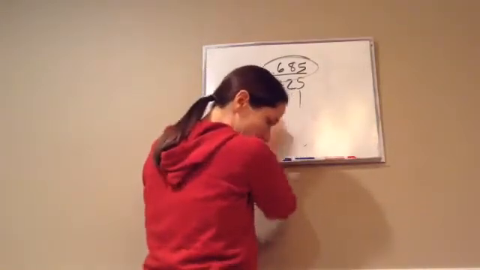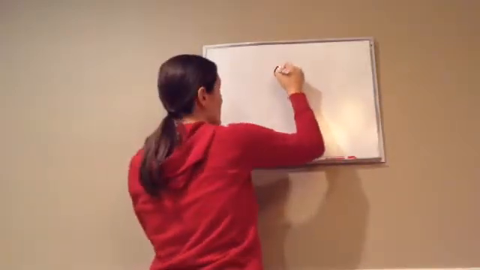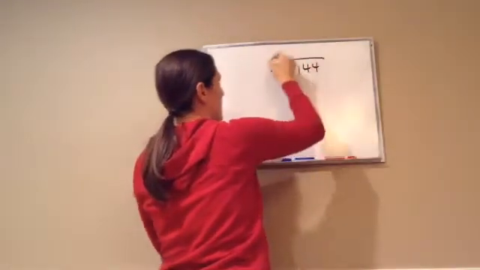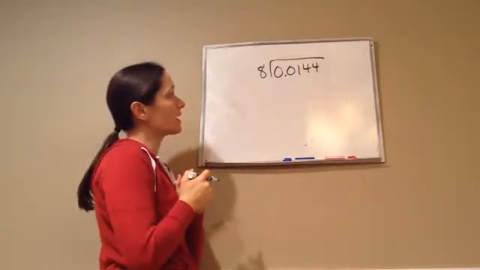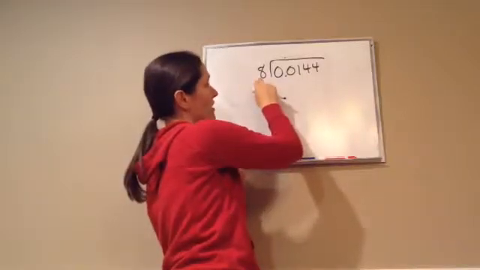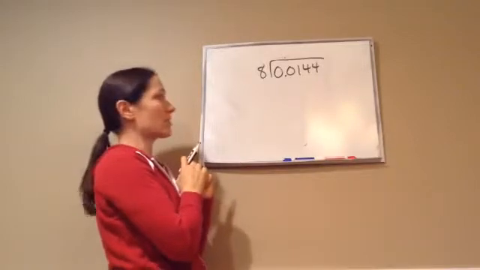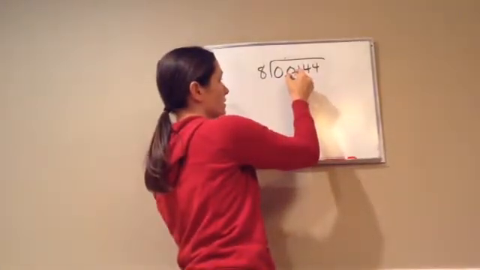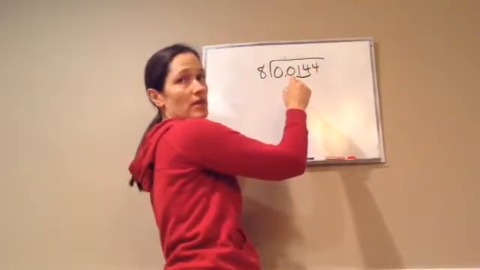Alright, now let's do one like this and see what you would do. 0.0144 divided by 8. Okay, where would I put my decimal? Oh, you can move it up. In the quotient. Very good, move it up. Alright, now, if I start with this, okay, where would I begin going 8 into what? Okay, 8 into 14. Okay, so 14, 8 into 14 goes how many times? I think only 1. 1.